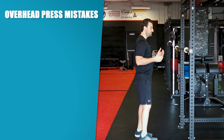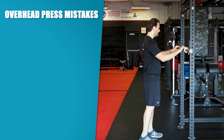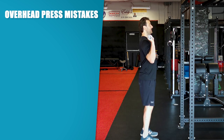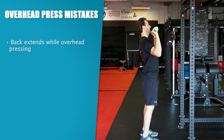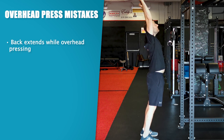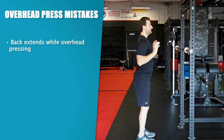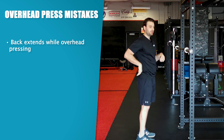This mistake can lead to the development of extension-based back issues specifically — think of facet joint problems or a stress fracture if repeated over time, especially as you're using weight. So what is this mistake? Well, what you'll see people do is when they take a barbell or dumbbells — any sort of overhead pressing — they'll take their barbell and as they press up they go into extension. If you look at my low back as I go up, my back extends, so there's this big extension pattern that is created when you see people overhead pressing, especially as they go heavy with the weight. There are a few reasons this may occur.